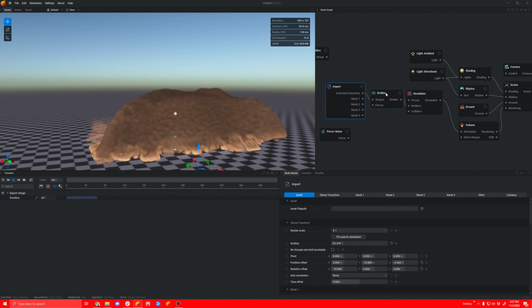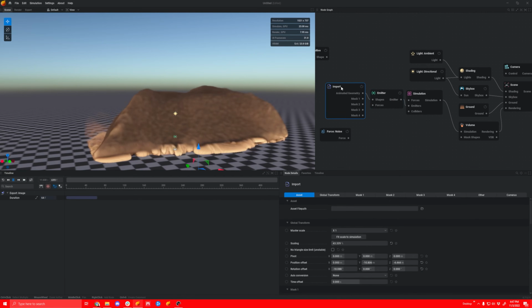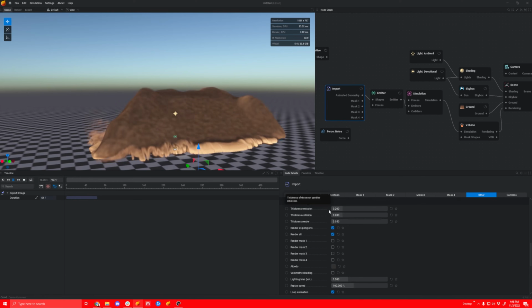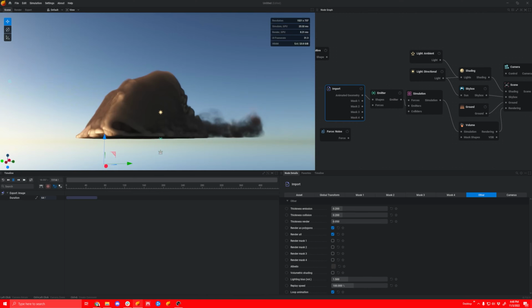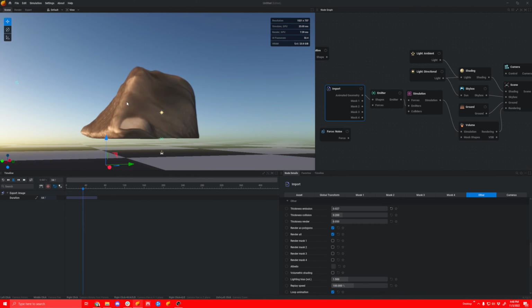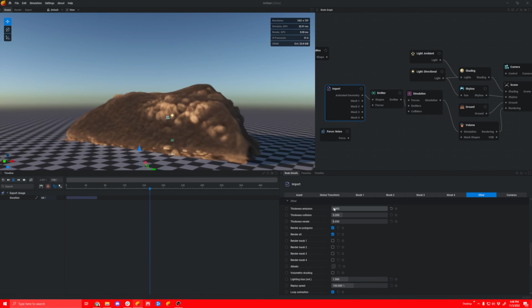As you'll notice, it's still pretty thick. What's causing this thickness is two things. It's going to be our emission rate. That's one reason. But the other reason is if you go to other, when you click on your imported shape, you'll notice there's a thickness emission. That is how thick the walls of your model are that you imported. So right now you can see it's pretty thick. If I thin this down a lot more, you'll notice it's getting thinner. And so now when I restart it, you'll see that it's a lot thinner. You can go as thin or as thick as you want with this.